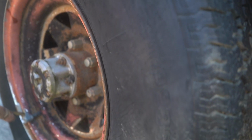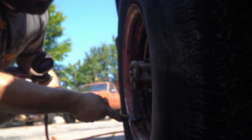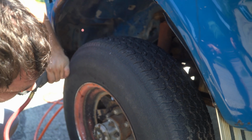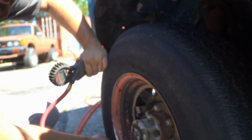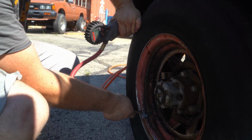Is it a 4-digit DOT code? The 3 is supposed to be the year, and the 88 is supposed to be the week. How many weeks are in a year? 52. I don't know how to read this date code. I know the 3-digit ones are basically before the year 2000. What are you reading? DOT date code. Let's see if it's on there. It's 388. That is the correct date code.